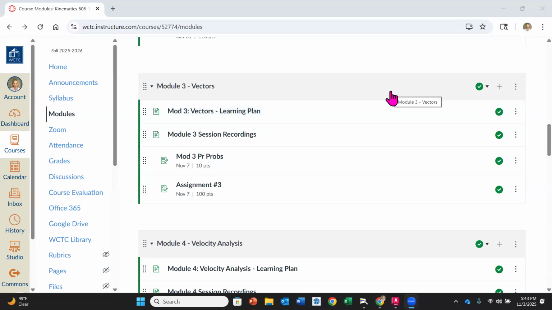Okay, so we're going to be looking at Module 3. Module 3 is about vectors. I am certain that in the coursework that you've done, not only in this program, but in other classes, even previous to this, math classes, physics classes, you've come across vectors before. So a majority of this, a good chunk of it, is going to be review.